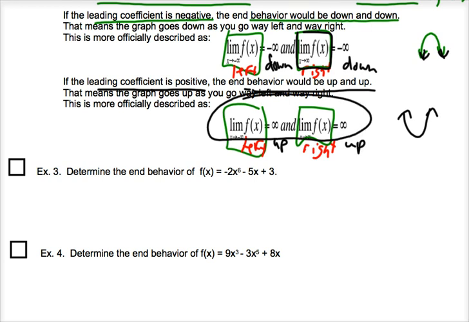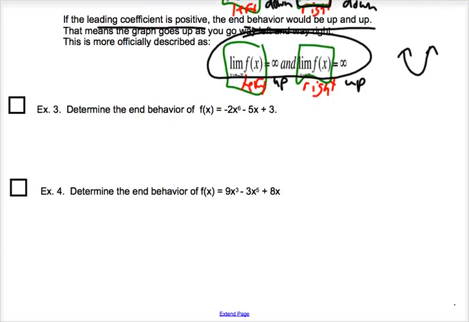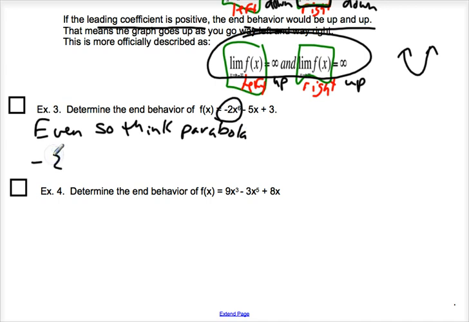Okay, so determine the end behavior. How does it work? Just look at this first term, because it's got the biggest power, it's got the 6. Because it's 6, that's even, so think parabola. The lead coefficient is -2, so think down. So we're trying to describe a shape that goes down on the left and down on the right. There's some squiggles in the middle, some turns, but I know on the far left and on the far right it goes down.